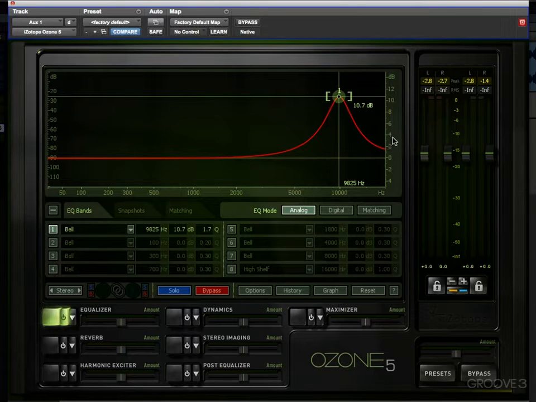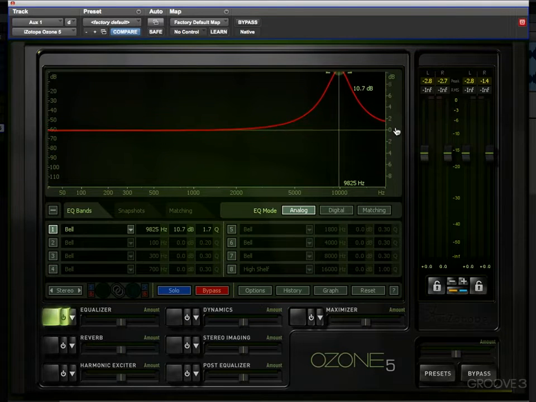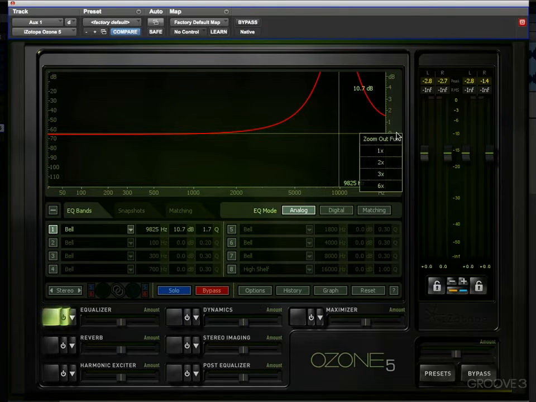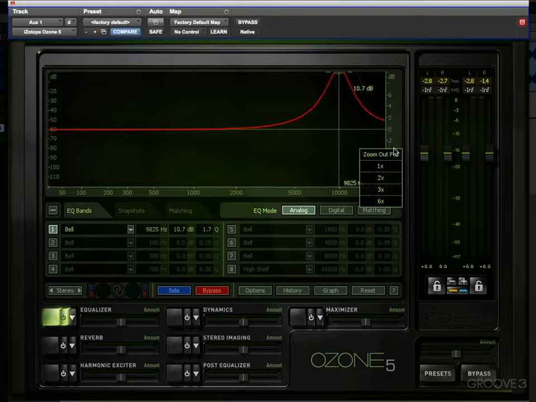But better than that, we can right-click on here and change the overall scale. So let's put this back in the middle, put the 0 pretty much roughly in the middle. At the moment we're getting about 8 dB plus or minus here. We can go right to 6 times zoomed in. So now +3 is pretty much near our top. Zoom fully out, or other variants in between. So a handy little way of being able to just check stuff out at whatever resolution we require.